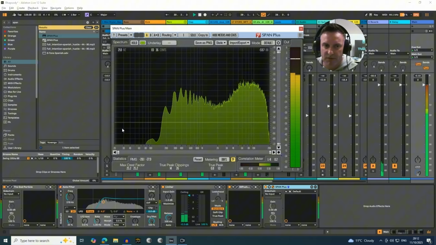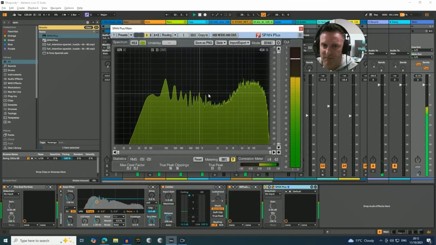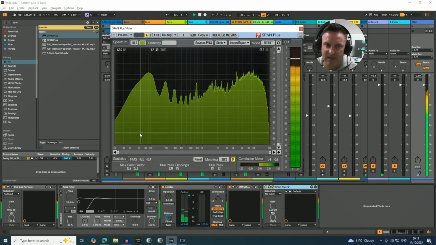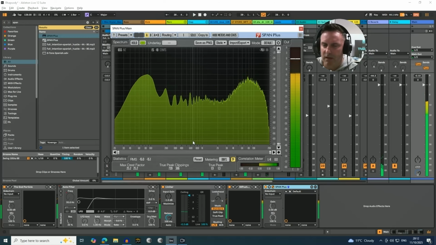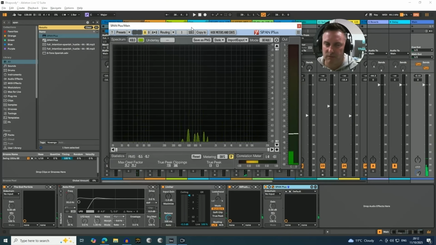So the reason there's nothing down here is there's no bass, and these are the low mid range and up to the highs, and there's the kick in now. You can see that bass frequency filling up. It's a really good visual tool that lots of people already use, and as I say, it's free, so I'll try and link in the description where to go and get this.